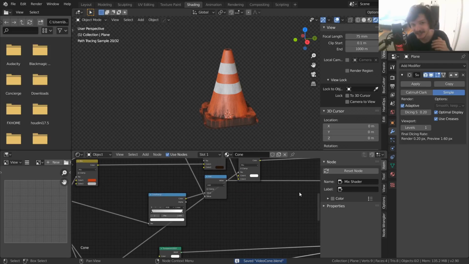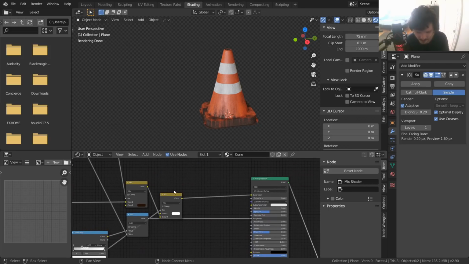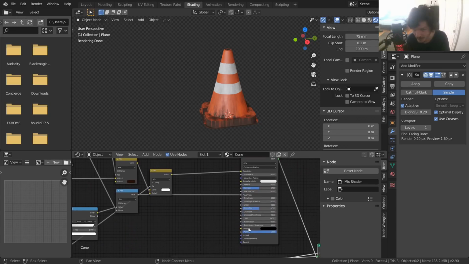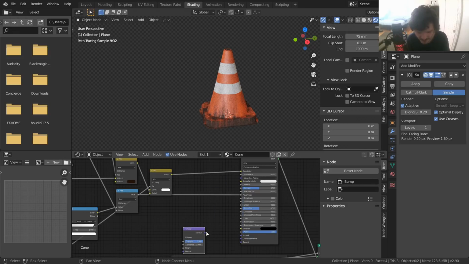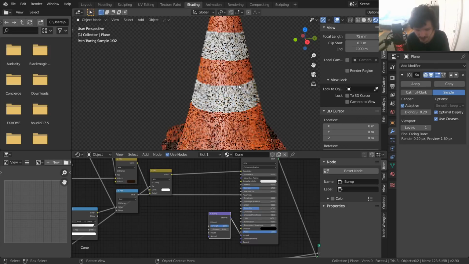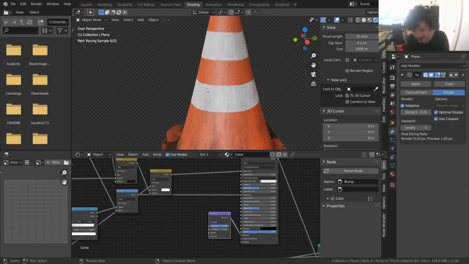Okay, so now how do we take it to the next level? We have our color interaction. We have our roughness interaction. Do we have normal interaction? No. So let's add a bump node. This will convert height maps into normal maps, essentially. And we want bump wherever there's dirt, right? We want there to be a bit of elevation wherever there's dirt, fine. And maybe we also want a bit of elevation on the stripes. So they're not really part of the cone, but they're painted on, and there's this thin layer of paint that's a bit higher than the cone.